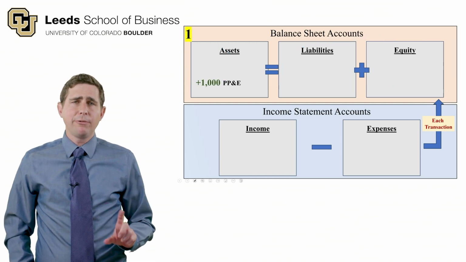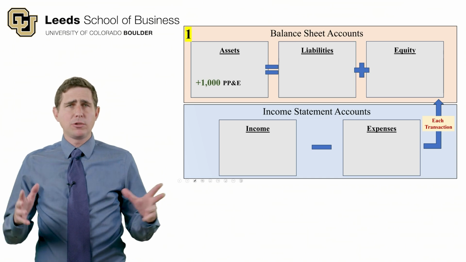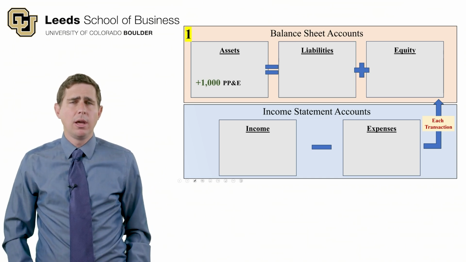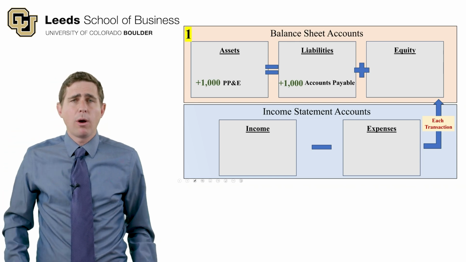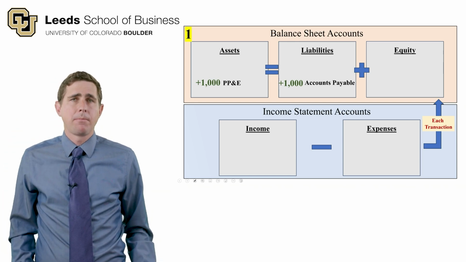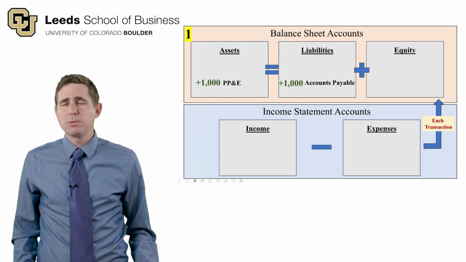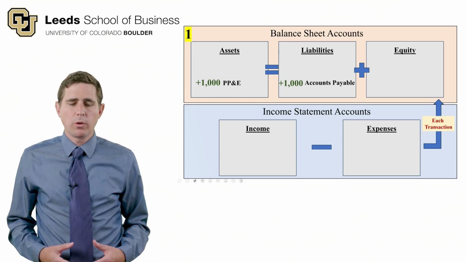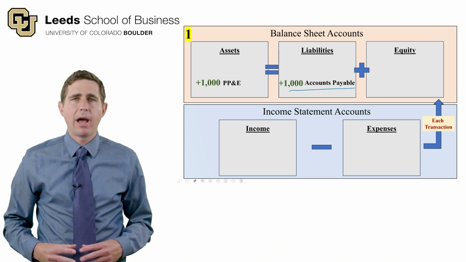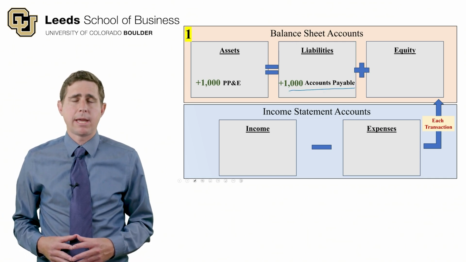Now let's imagine a different scenario, which is rather than paying cash for the PP&E, as an accountant, you might say, hey, have we paid for this thing yet? And somebody might say, actually, we haven't paid for it yet. Then as an accountant, you say, well, we have an obligation to pay. And so an obligation to pay our suppliers is called accounts payable. So rather than paying cash at the moment, we're just going to increase our accounts payable balance to keep track of outside entities who we owe money.